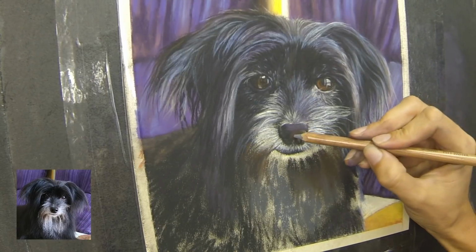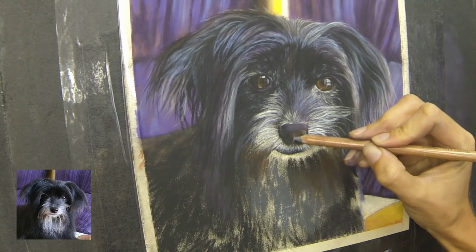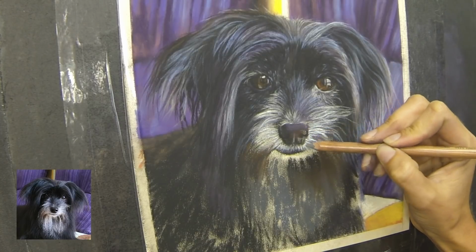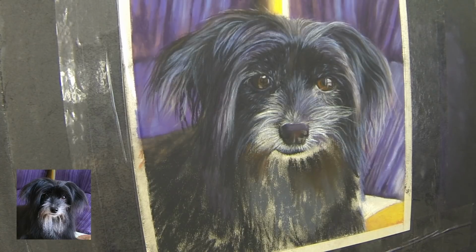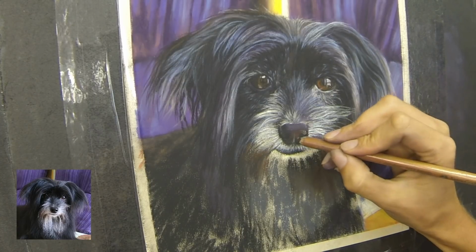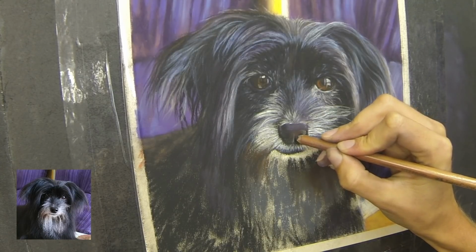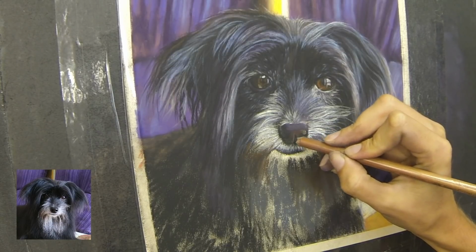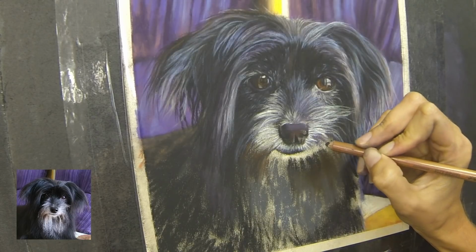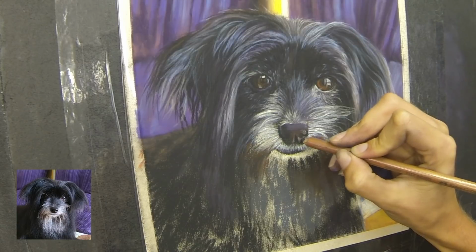I've had so many people say the same thing as I found myself. When you start to look for the colours, then you really start to see them in everything. And it's just about training your eye to pick up on more subtle tones and just a bigger range of values. And once I've got those base colours down on the nose, I come back in with my black pastel pencil, strengthen some of the darkest areas before adding any highlights.